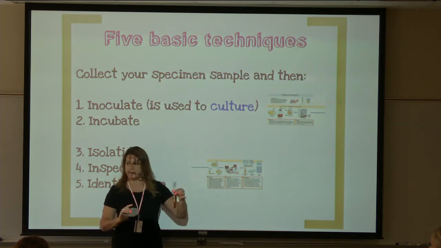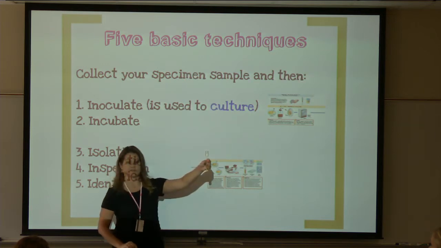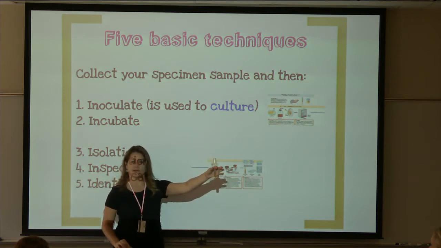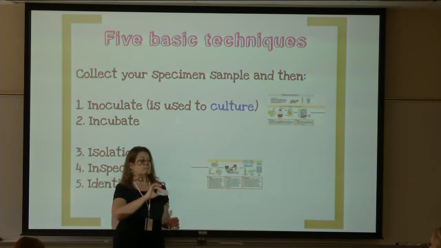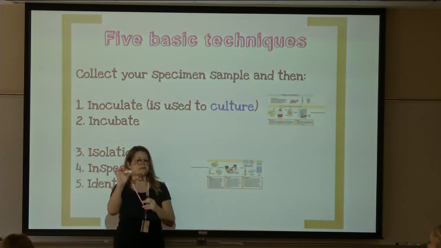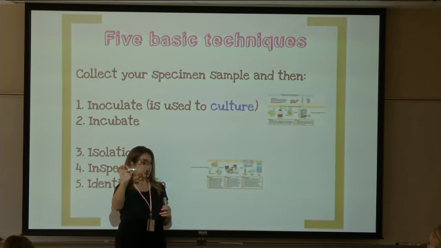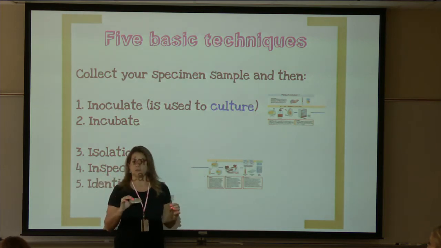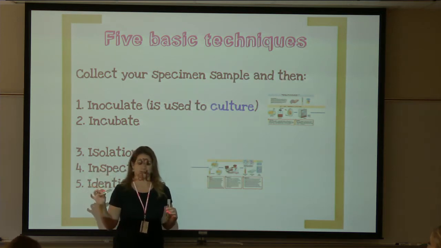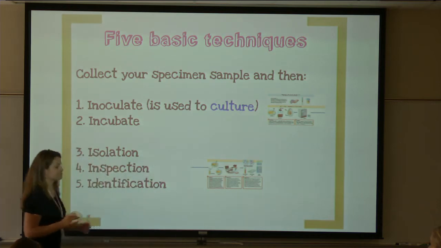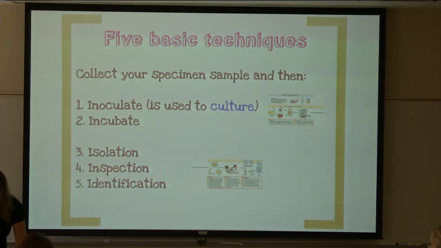Using culture as a noun, this right here, remember there's E. coli in here, not for real, but we'll say there's E. coli in here. This is an E. coli culture. What I'm creating by doing the culturing is, in a few days, what I'll have here is a new culture of E. coli. So it would be a noun, because this would be an E. coli culture. But what I'm doing by making a new culture is culturing. Hopefully that makes sense. So you can use it as a noun or as a verb. So that is what we refer to as inoculation.